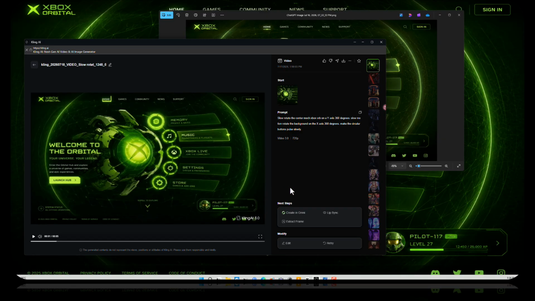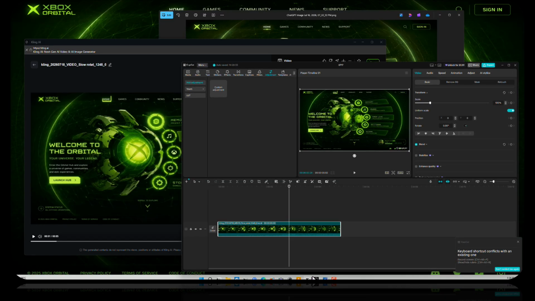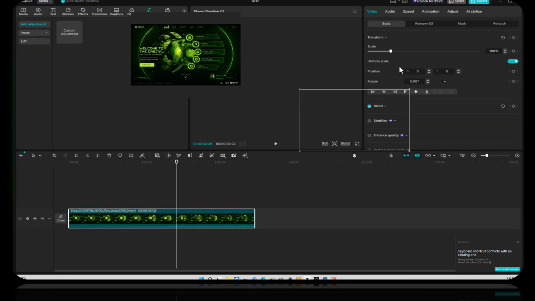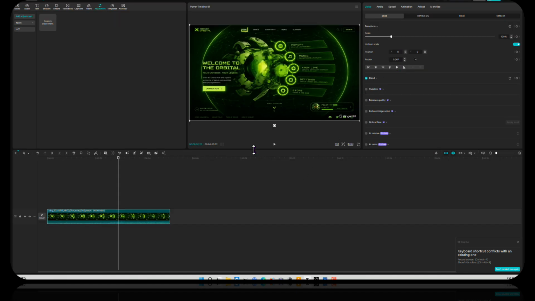so once that is done, what you'll do is you'll take your video editor, whatever you choose. I'm going to use CapCut just because. CapCut is very popular on mobile devices.